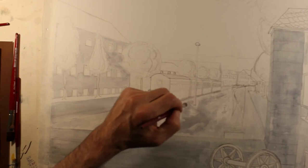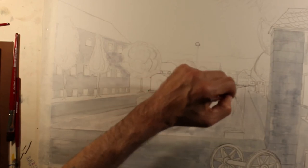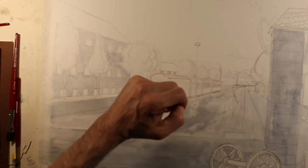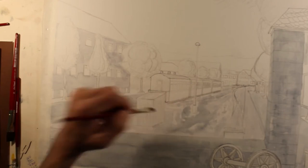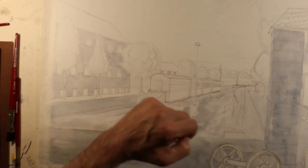So I was talking about how to get different values and stuff, and how to get things to blend and the like, and how to use color so it's more than just bold comic book type color. The first thing is you need to experiment.